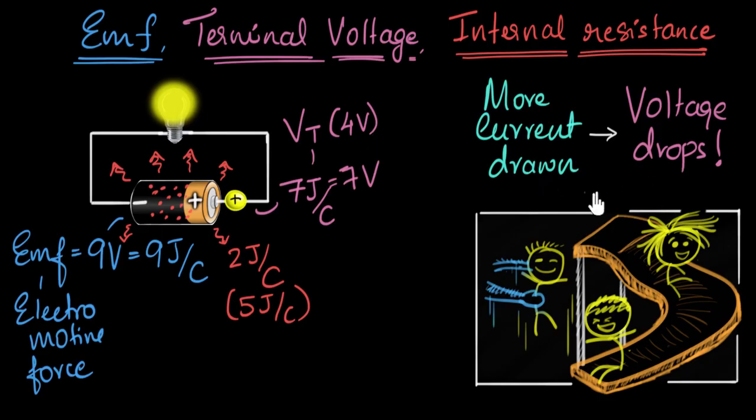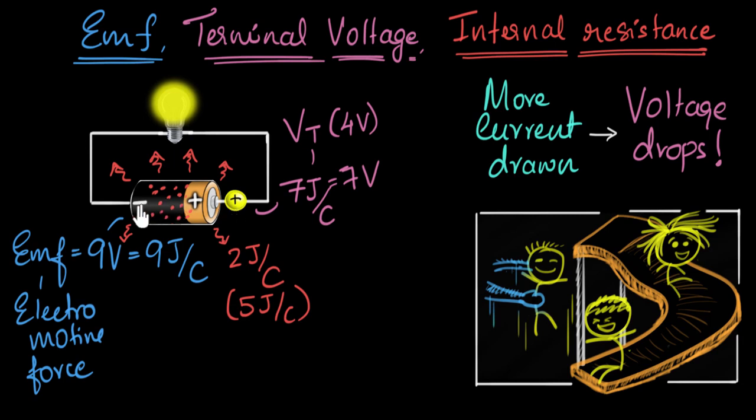Now can you answer our original question? When you're drawing more current from the battery, you're forcing the charges to go faster. Now the energy supplied to the charge stays the same, but as you go faster, the heat lost is more, and therefore the terminal voltage drops. Does that make sense now? This is the reason why, as we attached more and more bulbs in parallel, we were drawing more current, more heat loss, and as a result, the voltage across the battery was dropping, and therefore the bulb was glowing dimmer.